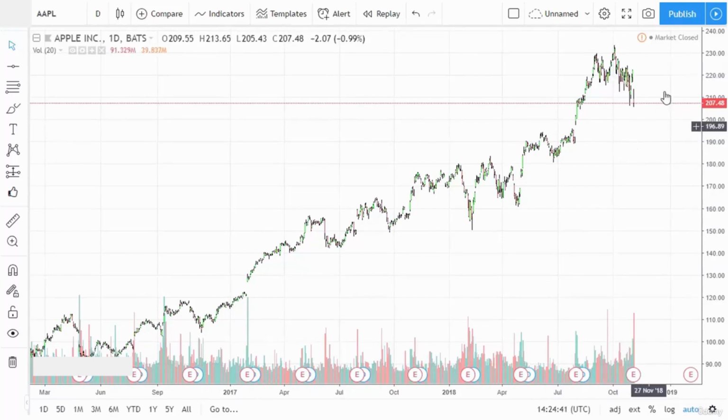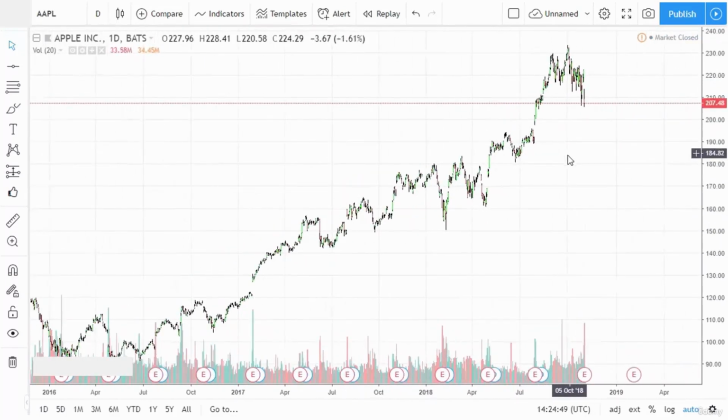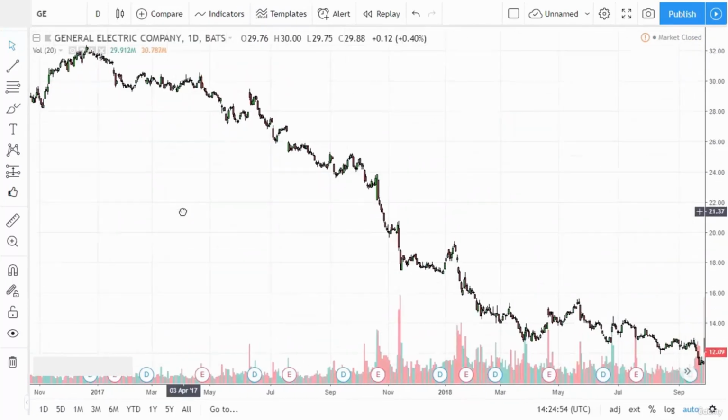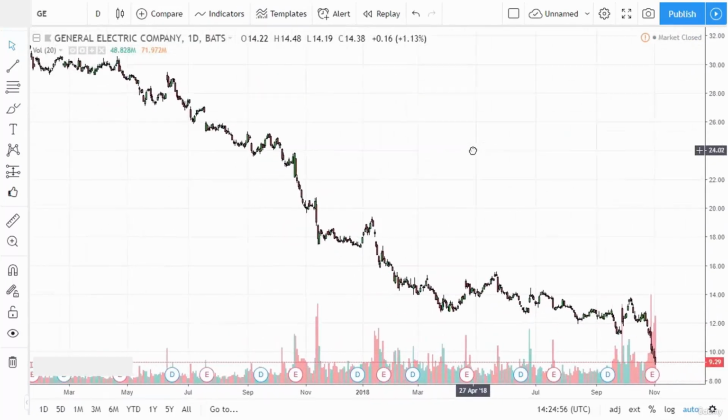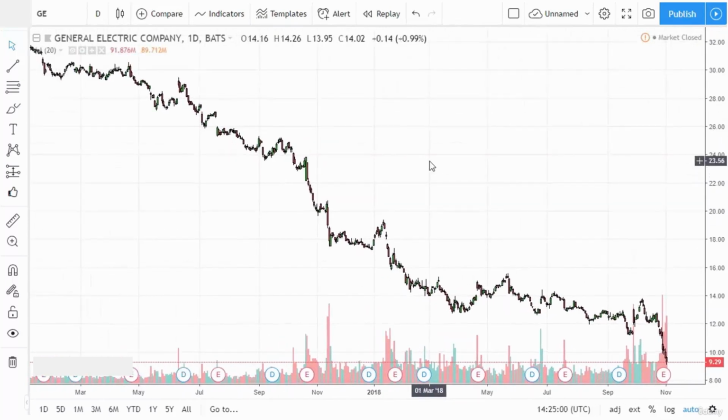We're in an uptrend, so certainly you don't want to be a seller, even though we could drop $20, $25 in the short term. Apple's been a winner for a very long time, so it's very difficult to go against it. Just as in the GE chart, it's been hemorrhaging money for ages, now under $10. So you don't necessarily want to buy this based upon technical analysis. This is a sell-only stock.